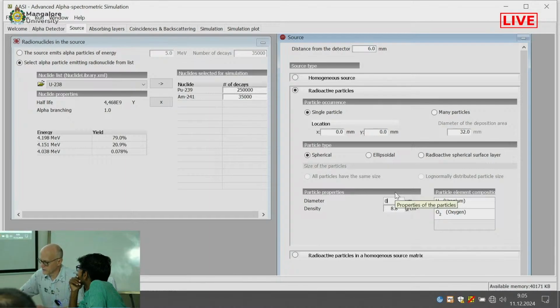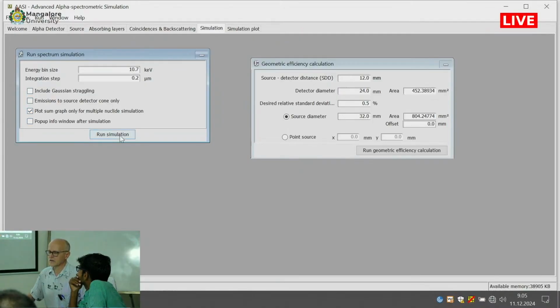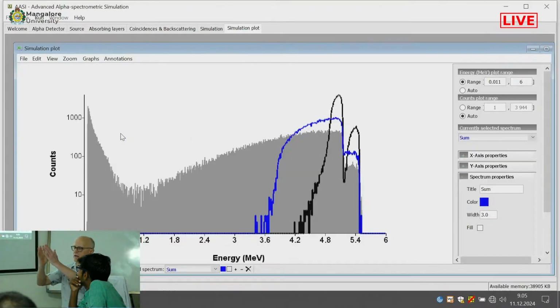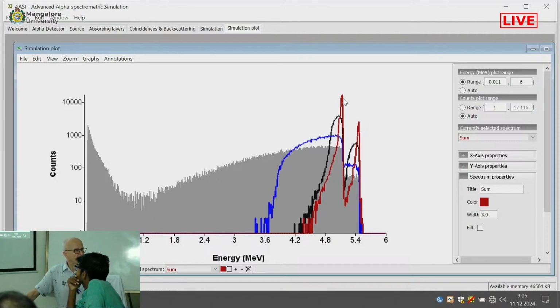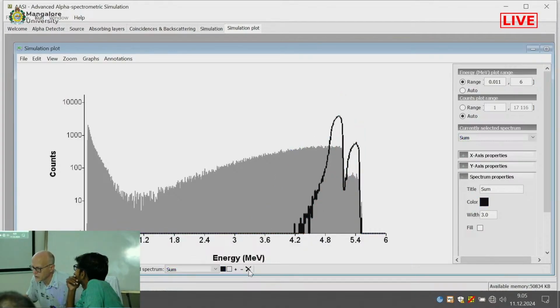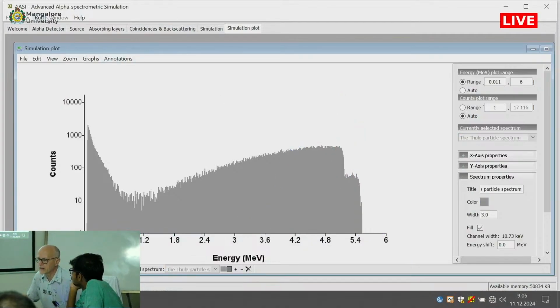Now you can see that the peak shapes are very narrow. So definitely this particle is not very small. I will delete these so that we will not be mixed.